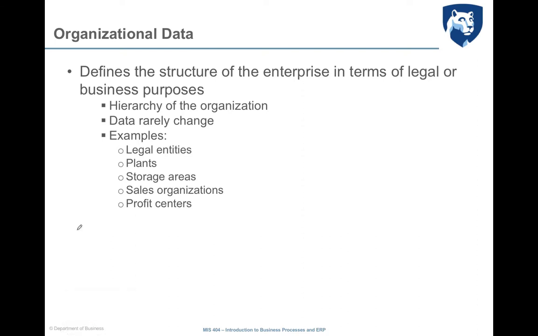characteristics of organizational data. Organizational data are used to represent the structure of an enterprise. Examples of organizational data and structure of an enterprise are companies, subsidiaries, factories, warehouses, storage areas, sales regions, and so on. In particular, there are also different terms to refer to organizational data. We can also hear about organizational data as organizational elements or levels. And they are usually hierarchically organized.